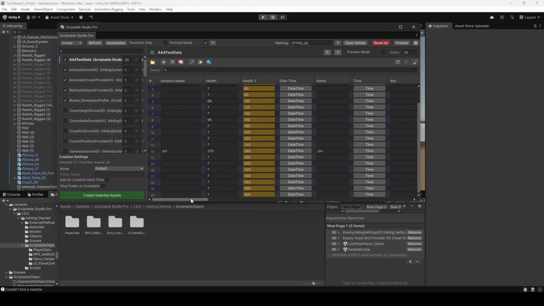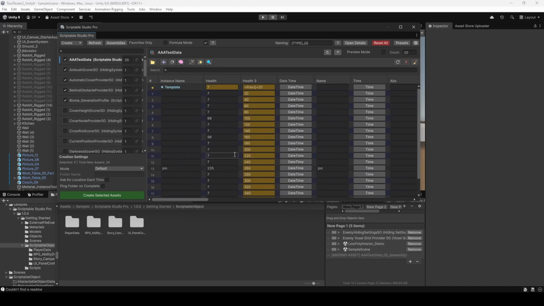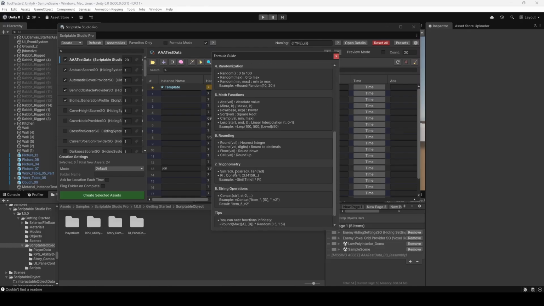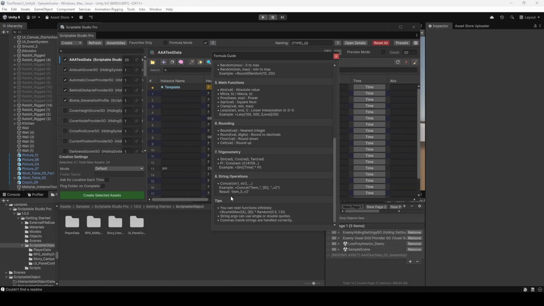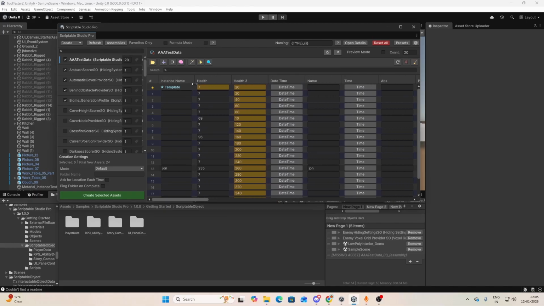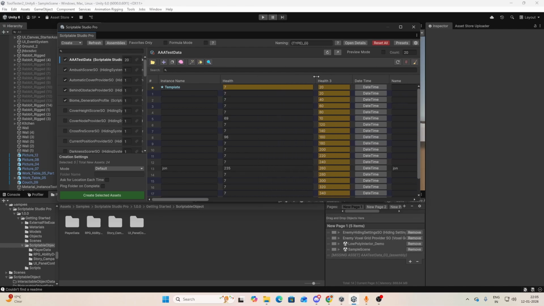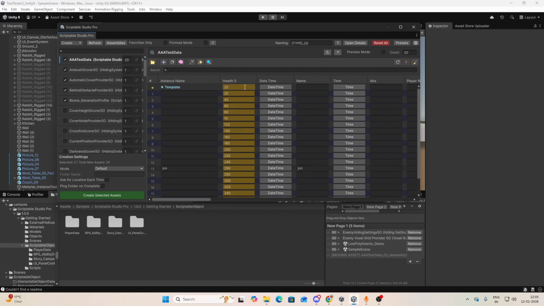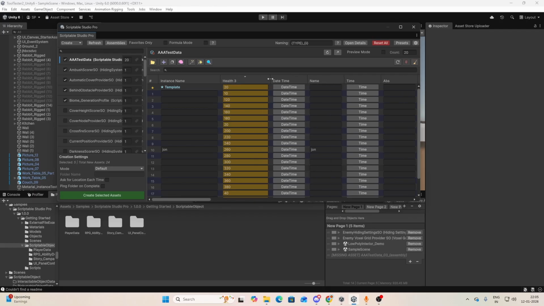Okay, and that's it. Now we also support so many formulas. You can see almost everything from this question mark. If you press it, here are all the supported ones. Next thing, we can drag and drop items. You can also toggle any one off, like health will be gone, and you can sort by tapping this.